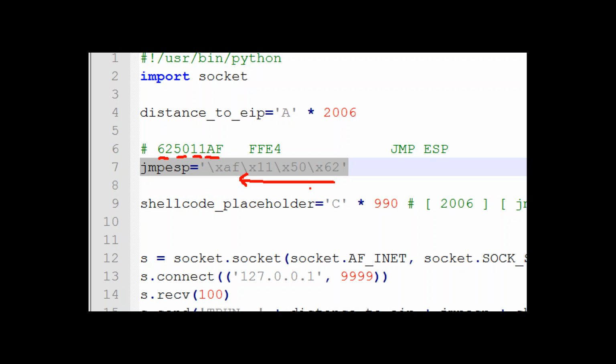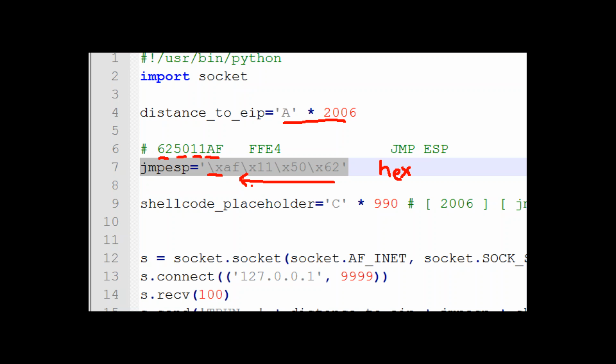I wrote it backwards. You see that? And the \x lets the computer know it's in what? Hexadecimal. Does that make sense? Okay.